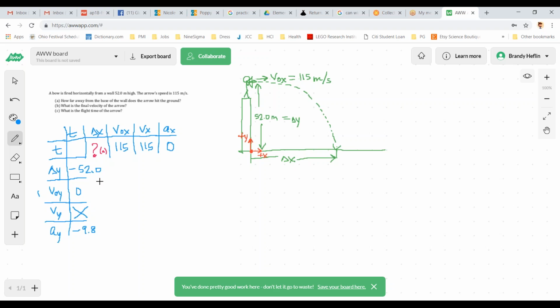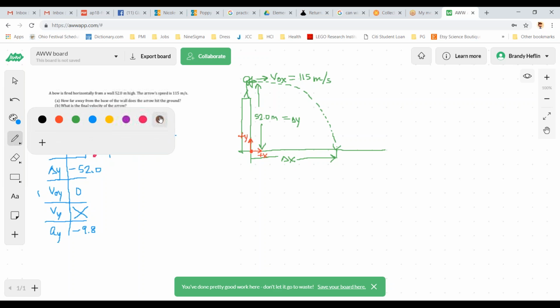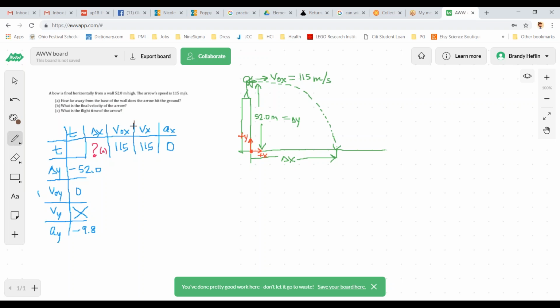So we notice something here, that we don't have a value to plug into the box for time. And when I look across, I see 3 numbers that are useful because they're all different for the vertical direction, and then I don't know t. And here's the thing, guys. Because we have constant velocity horizontally, really, we kind of don't even have to worry about Vx and Ax. We kind of don't really need them, at least not right now. So I'm just going to X those out for this example.